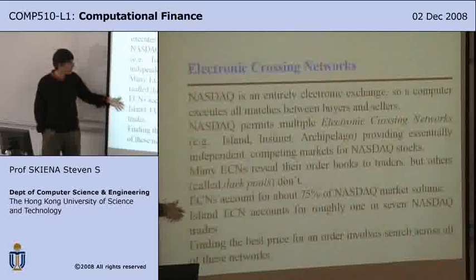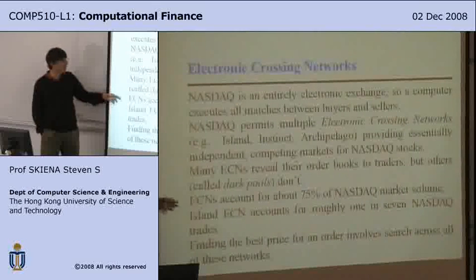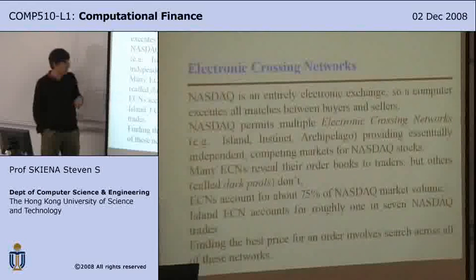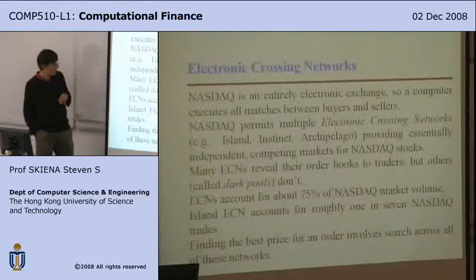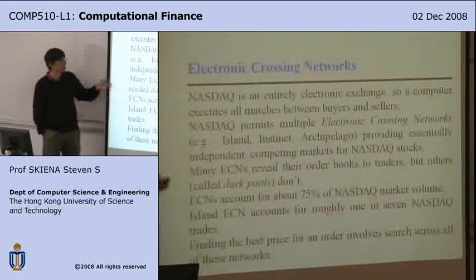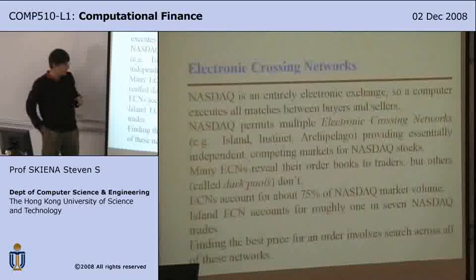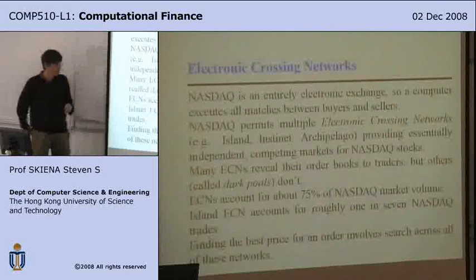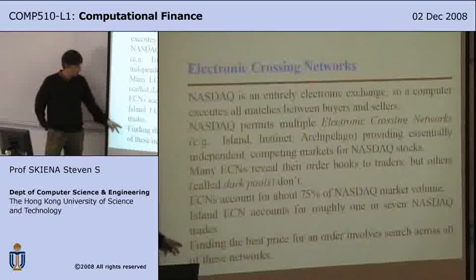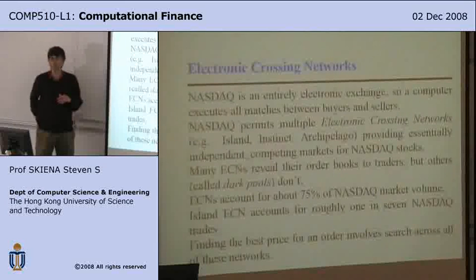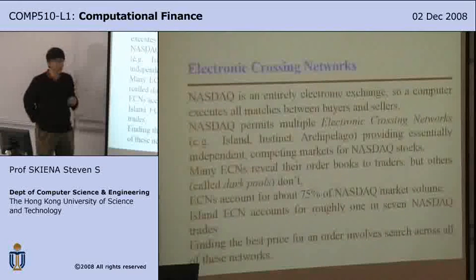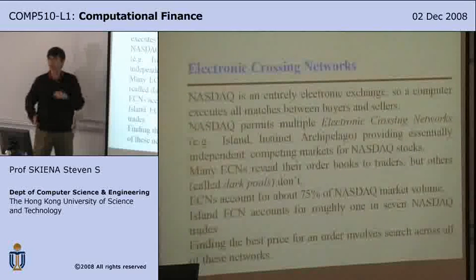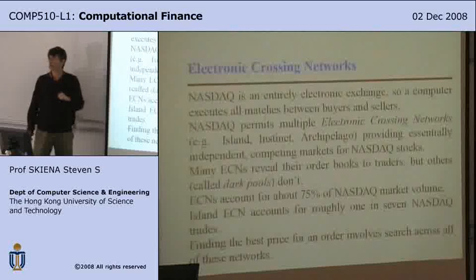And these electronic networks account for a large fraction, the number I saw was 75% of NASDAQ trades. Presumably it's higher now. And one of these particular ones accounted for like 1/7 of all the trades. So bottom line is that if you're really an active trader, you're constantly seeking the best price. You have to not only monitor this pool, in principle, you should be monitoring all the other pools. And this is why computer trading systems are good things, because they presumably won't get tired monitoring all of these things and moving back and forth. Any questions?